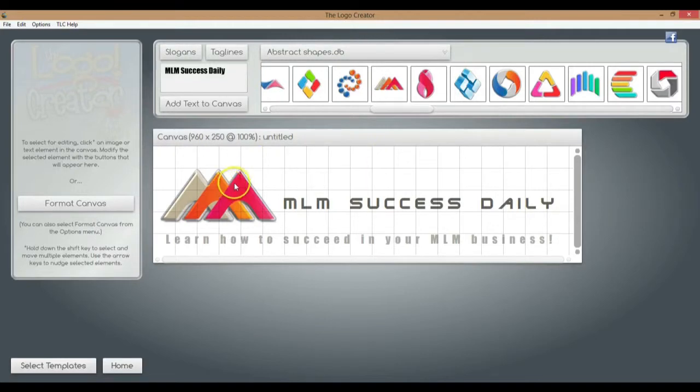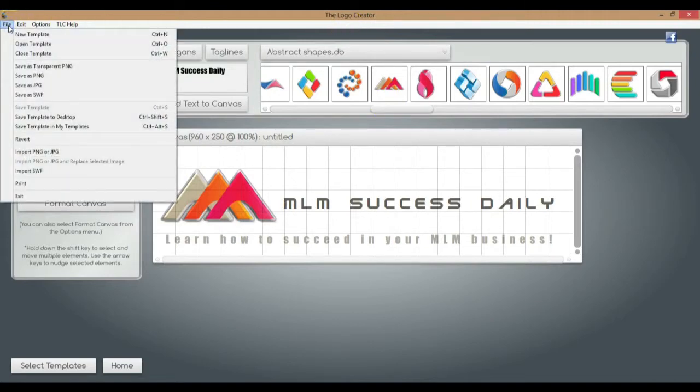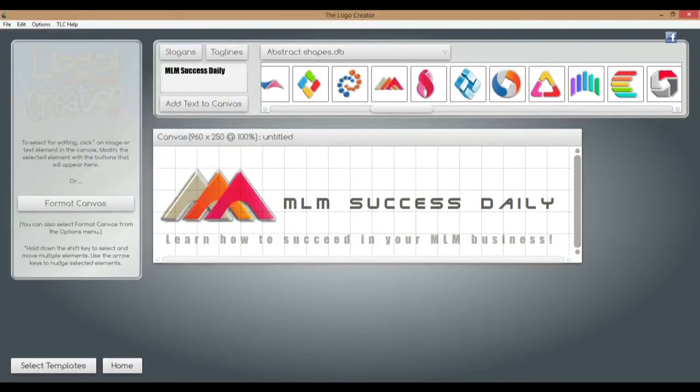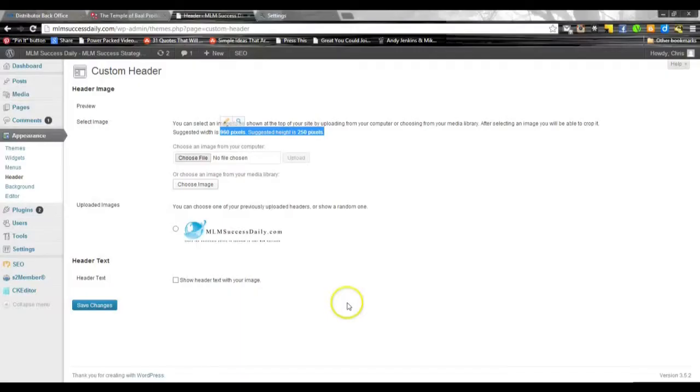If we want to create an icon, we can use this little design element right here for our icon. But let's go ahead and export this and see what it looks like on the site. So we're going to save it as a transparent PNG. And the reason why we're going to do that is because if it's a transparent image, it'll overlay over any background. So we're going to save this file as logo. We're going to come back to our dashboard here.